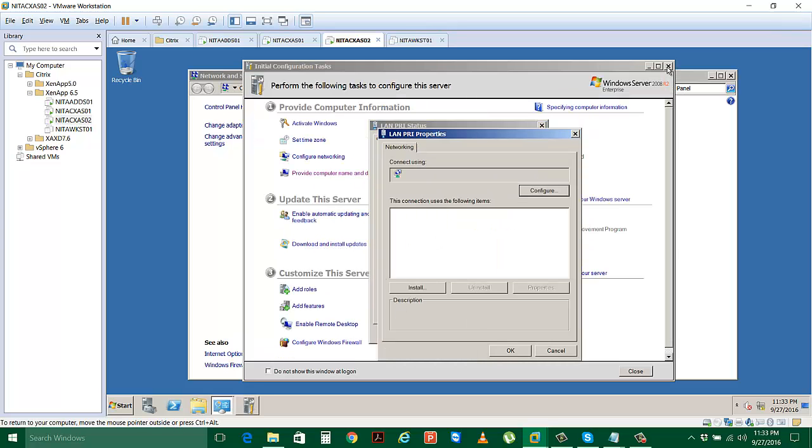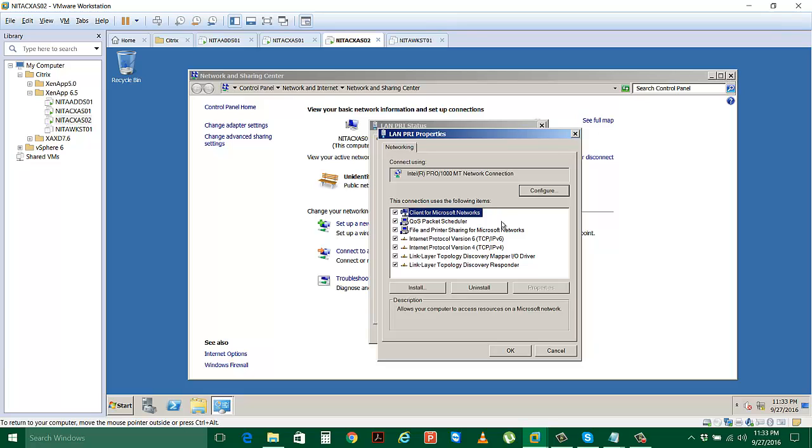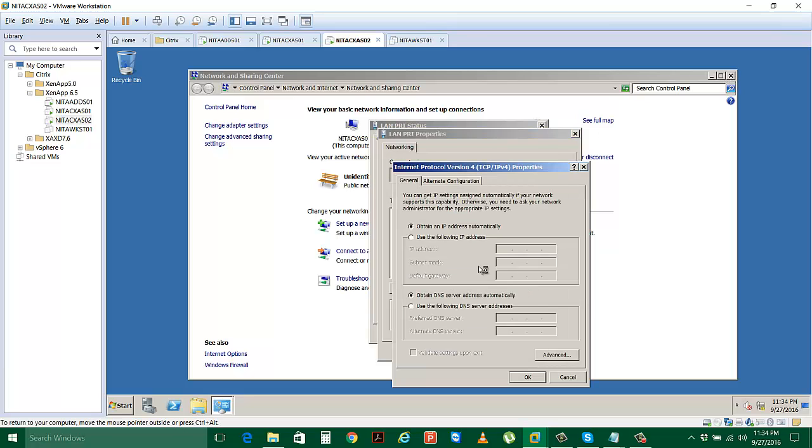Properties. This machine has an IP of 16.10.30.